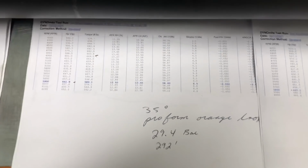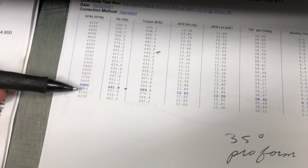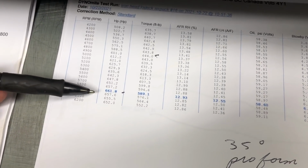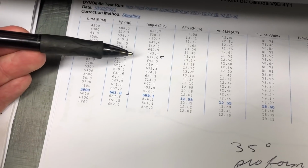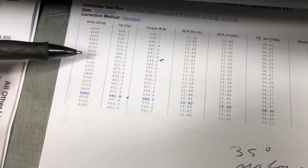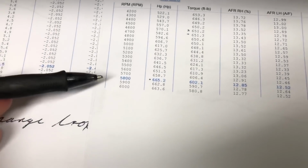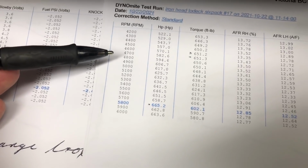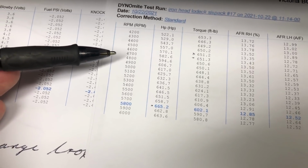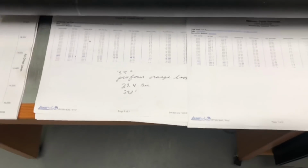Okay, just finished our first test on that Proform Orange box. This thing ran strong, 5,900 RPM, 661 horsepower. Look at that torque over here, 440 at 49 it looks like. And then we did a second hit on the dyno just to back up those numbers, and this thing went even better, 665 at 58. But check out that torque, man, 651, 46, 47. Right on. So that orange box performed pretty good.